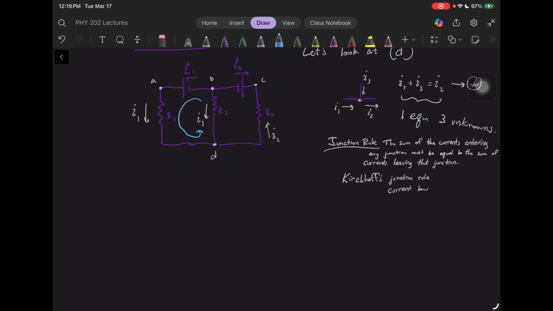And so if we go, let's see, we're starting at our point B. The first thing we have is E1. Then we go around the corner here, and we go minus I1 R1. We keep going till we go up here. Now we're going in the opposite direction of the current, right? And so we need to go to a higher energy, right? Because we're undoing that dissipation of thermal energy. I mean, mathematically, we're not really undoing anything. And so we have plus I3 R3, and we're back to VB, so we can say it is equal to 0, right?